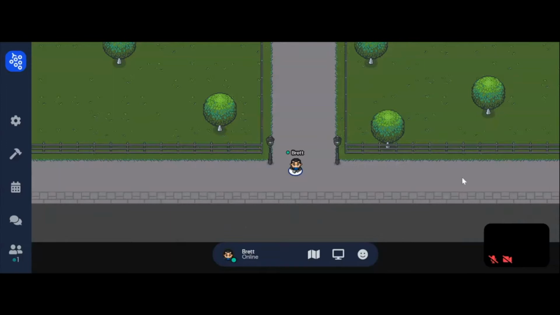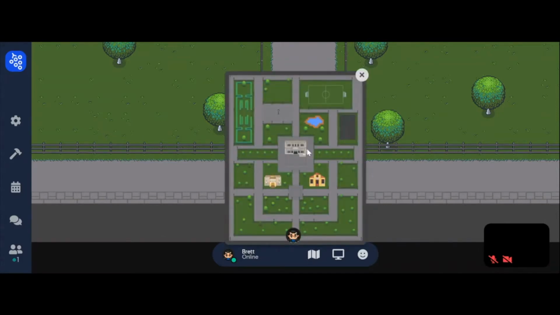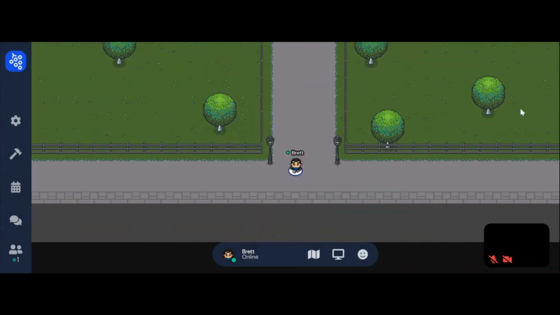Hi there, everybody. My name is Brett Bookbinder, and for my Capstone project, me and my group created this interactive map here in Gathertown to be used by the Sternberg Science Museum for their online summer camp this summer. So here's what the map overall looks like, and let me give you a tour of it.